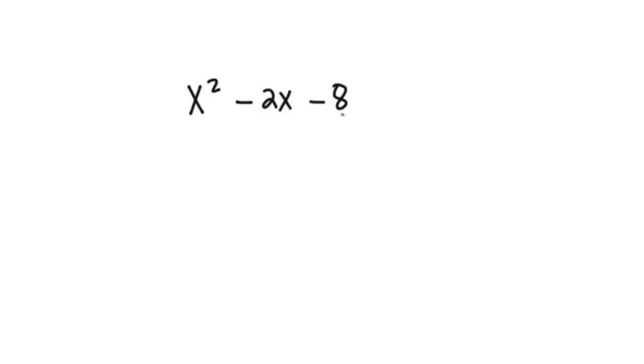Okay, let's take a look at the last example. We have x squared minus 2x minus 8. Again, we'll take a look at the constant term. In this case, it's the 8, and we'll think of the factors for 8. We can have 1, 8, or 2 and 4. Next, we decide which set of factors we'll use, the 1, 8, or the 2 and 4. Well, we'll take a look at the middle. We want to combine it in a way so that it'll be a negative 2 in the middle. You cannot do that with the 1 and 8. If you were to add or subtract, you won't get the 2. So in this case, we'll pick the 2 and the 4.